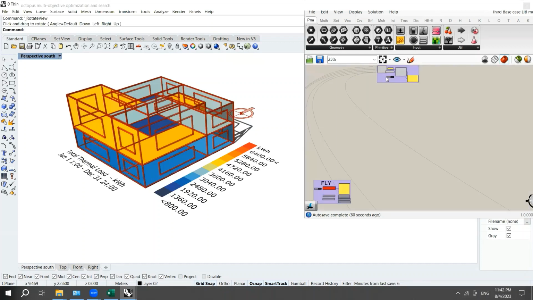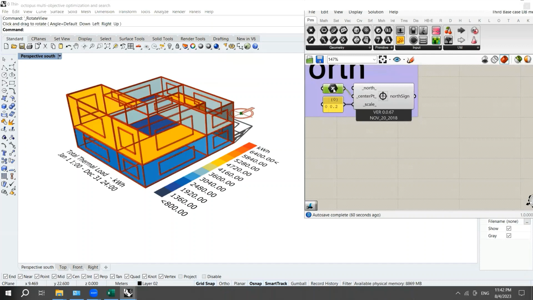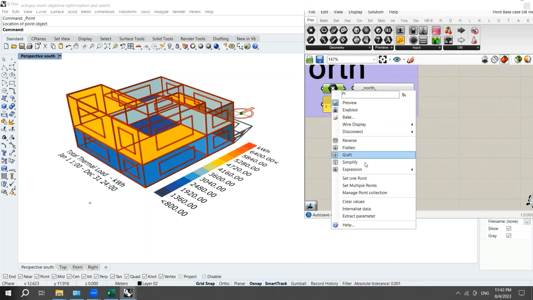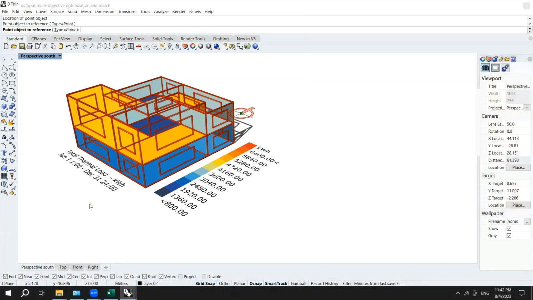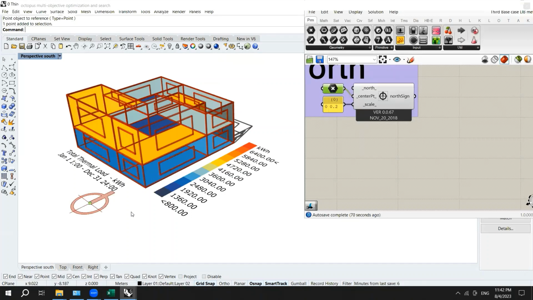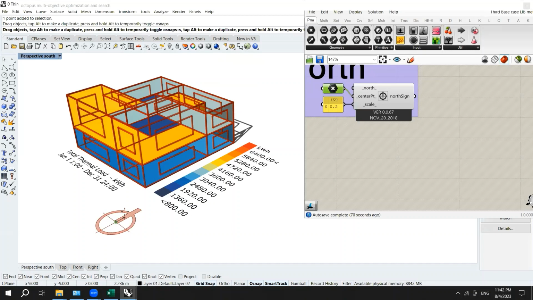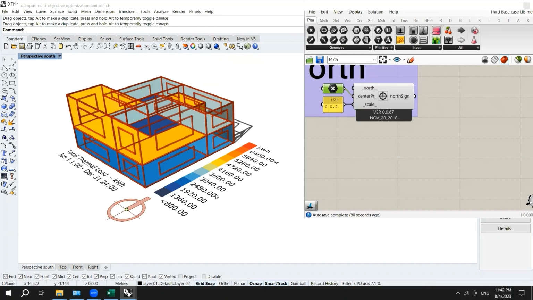And here we have the north. I might change the point so that I could bring it here. I will put a point here and then set one point. So here I have a better perspective to print, or I might also take a print screen, and that's it. It's going to be clear. You can just copy or print screen and then place it into your Photoshop or your Word file.